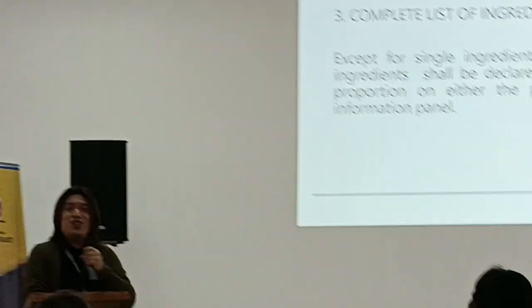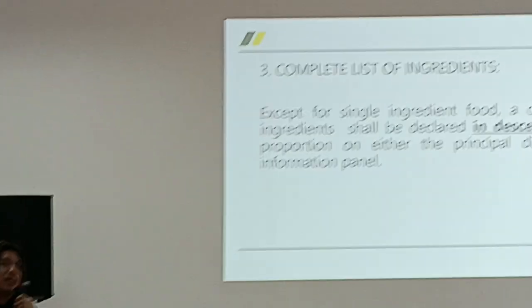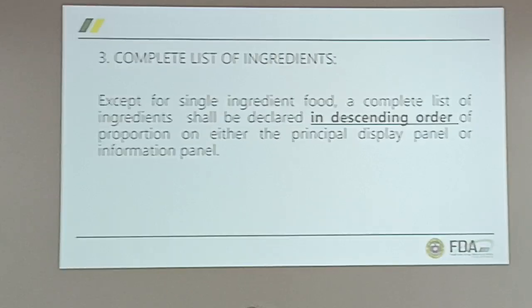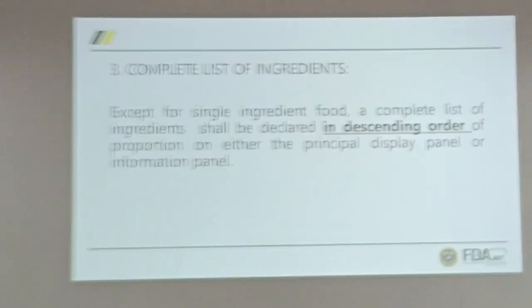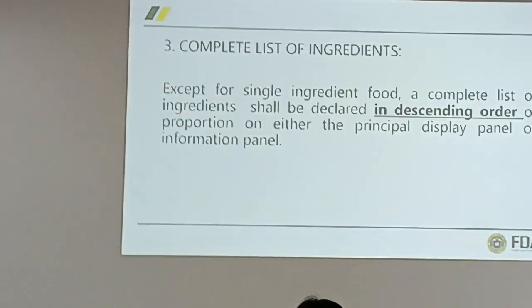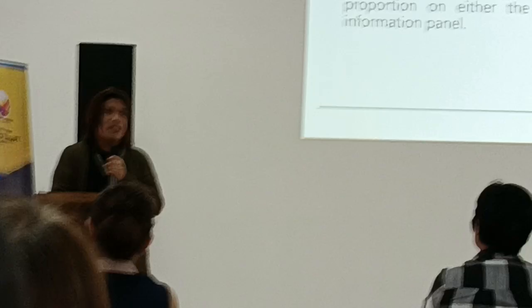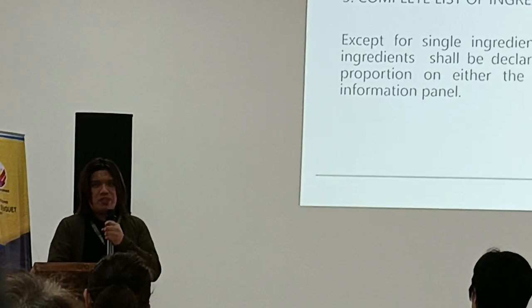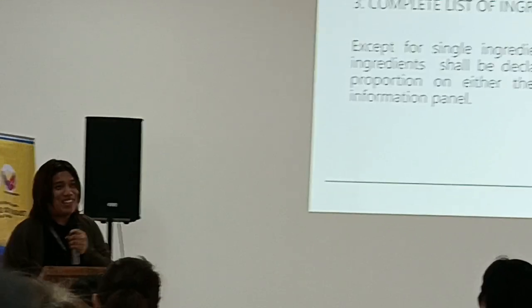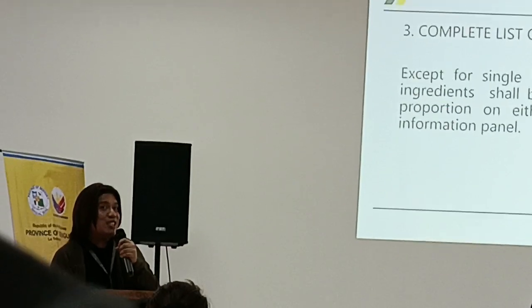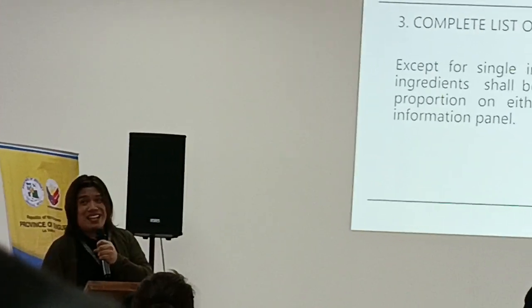Okay? Now you know yung mga processors natin, you should declare it in descending order. So from the main ingredient down to the lowest. So usually those are monosodium glutamate, food coloring. Even the food coloring that we put should be specific because we have numbers, FDC food drug coloring, food additive colorings. Check niya. Hanggang ngayon, i-declare yung food colorant as colorant. It's not acceptable. Okay, so specify it. So that's why CPR is the technical team.